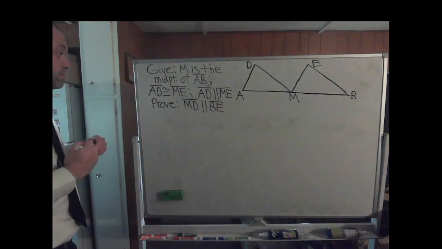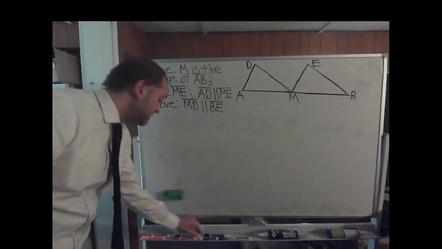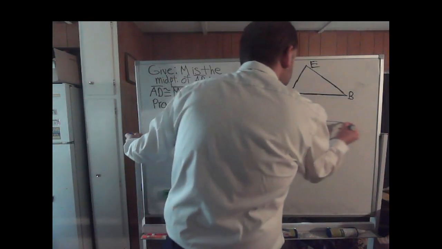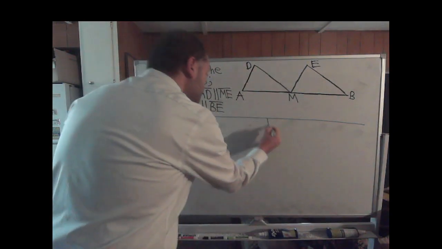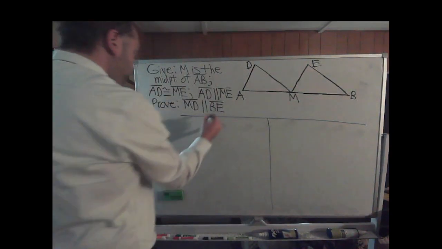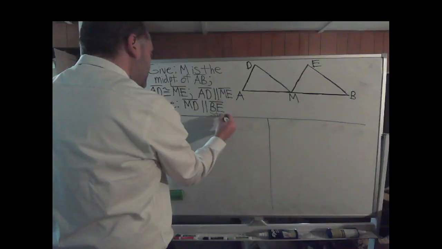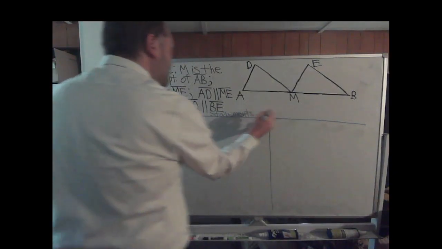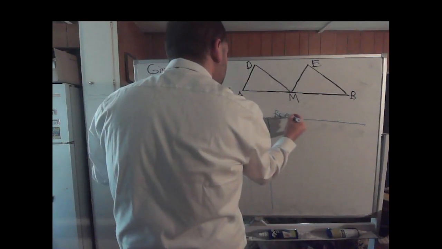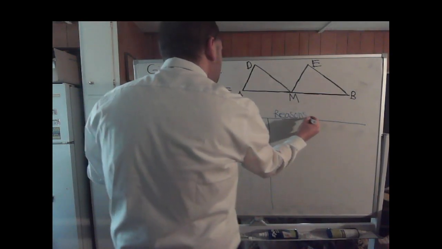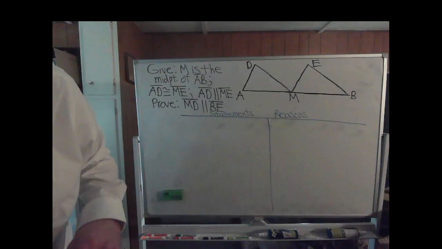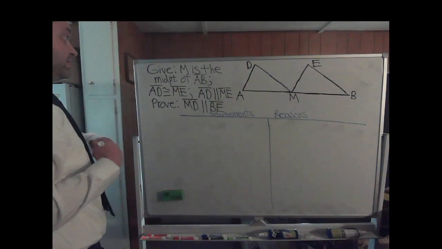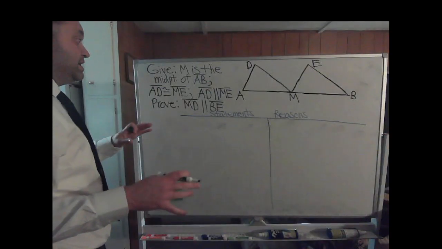All right. So let me set up the columns again here. I'm going to make these nice and big because this is going to be yet another long proof. I hate to say it, but it's going to be. Statements to the left, and then reasons to the right. Okay, so now that we've got that set up, let's start with our first piece of given information. Take this one piece at a time.